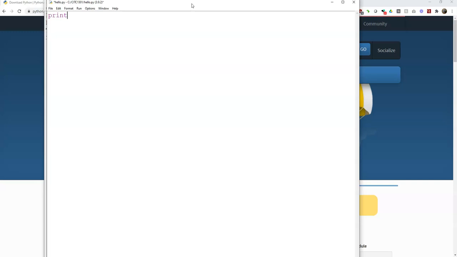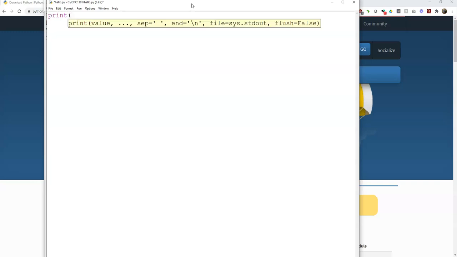So in Python 3 point whatever, I think you have to have the parentheses. You don't have to have them in 2 whatever, as far as I remember, but you have to have them here. And this is part of it being an IDE. So this is a text editor inside of IDLE. And you notice that when I type print and then an open parenthesis, it gives me suggestions about how I might want to finish it. It's giving you the template for the print function. So it's saying that you print something that's inside parentheses, and there's a bunch of options there that we don't have to worry about right now.